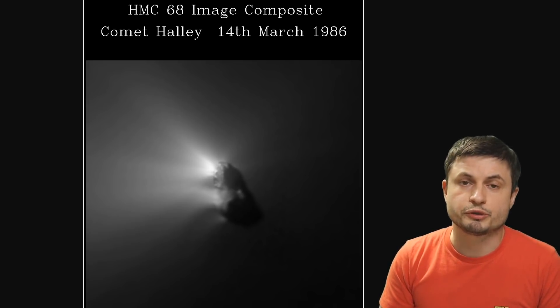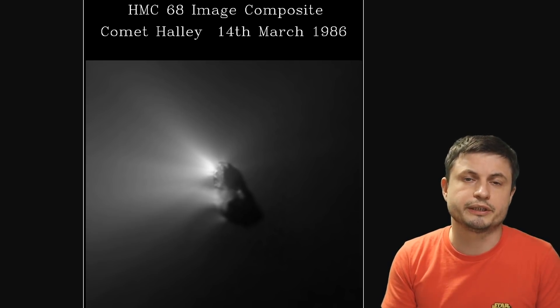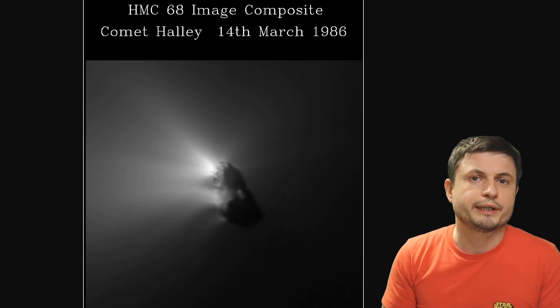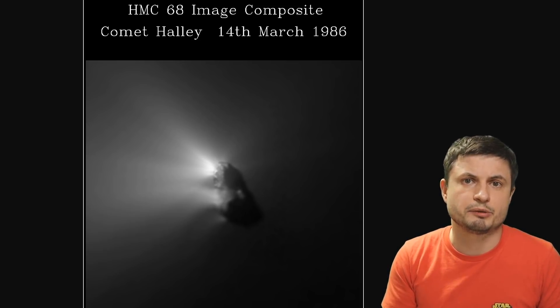Although initially we also thought it was maybe comets, because comets do contain a lot of water. But the water in comets apparently is very different as we discovered once we studied them in more detail. And one of the biggest confirmations of this was during the Rosetta mission when the probe established that the water here is extremely different in terms of the isotopes and composition. The water on Earth is very unique and it's not the same as the one in the comets.